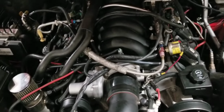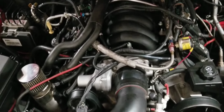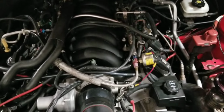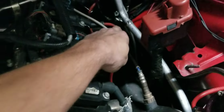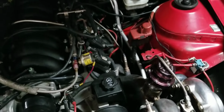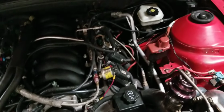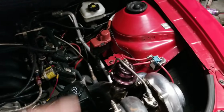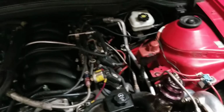Let's see. Anything else? Oh, when I first put the car together, I did have a problem where over here, this AC tube, you can see where it's been welded. I had to go in and make the whole thing solid because the exhaust manifold runs so close to the rubber part of the AC line, it melted it and blew the AC line out.